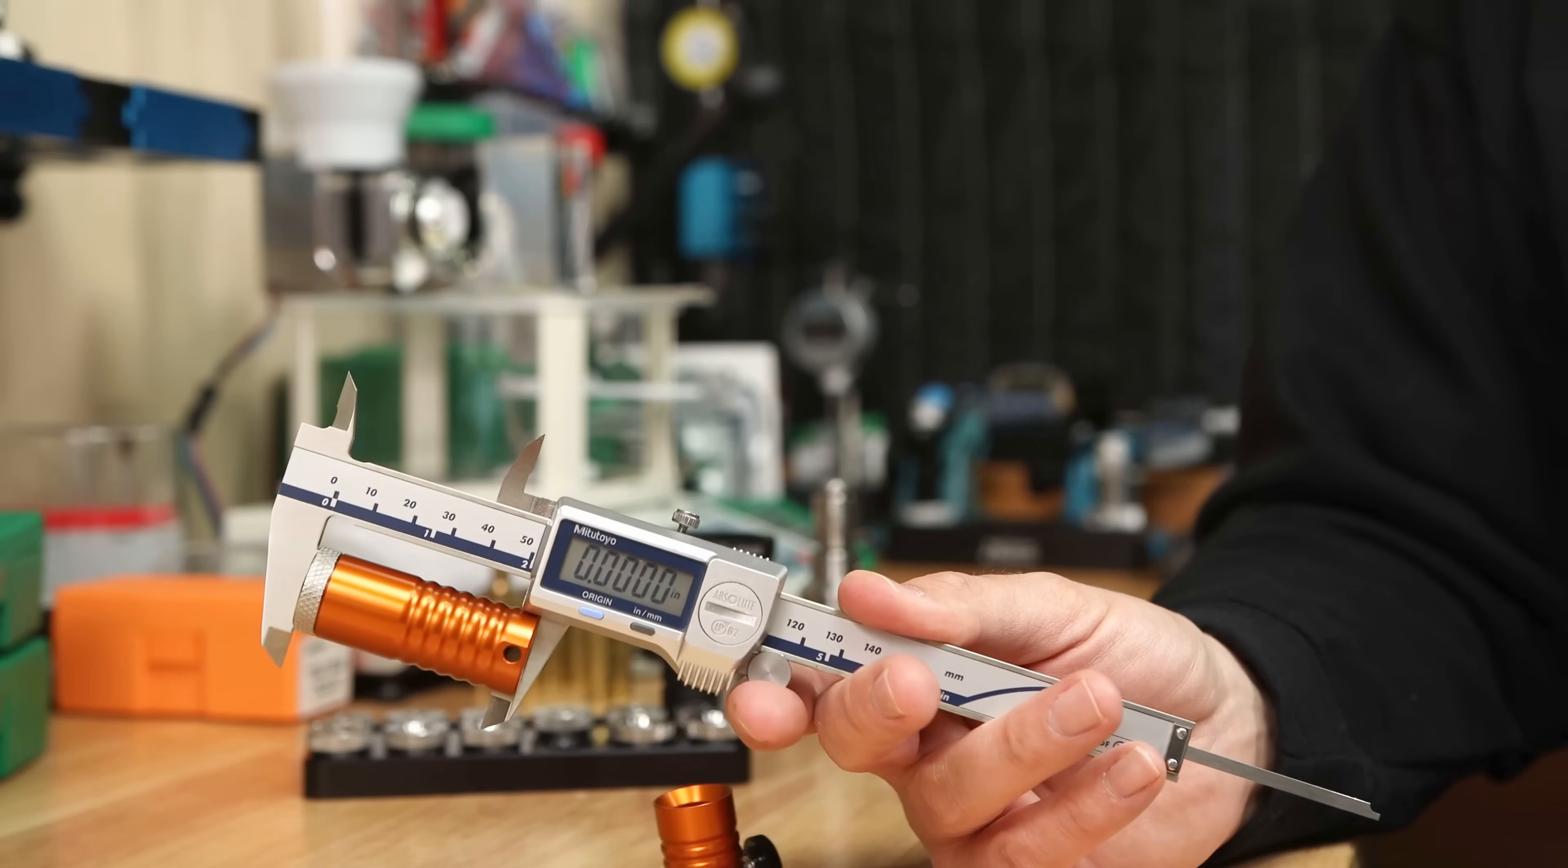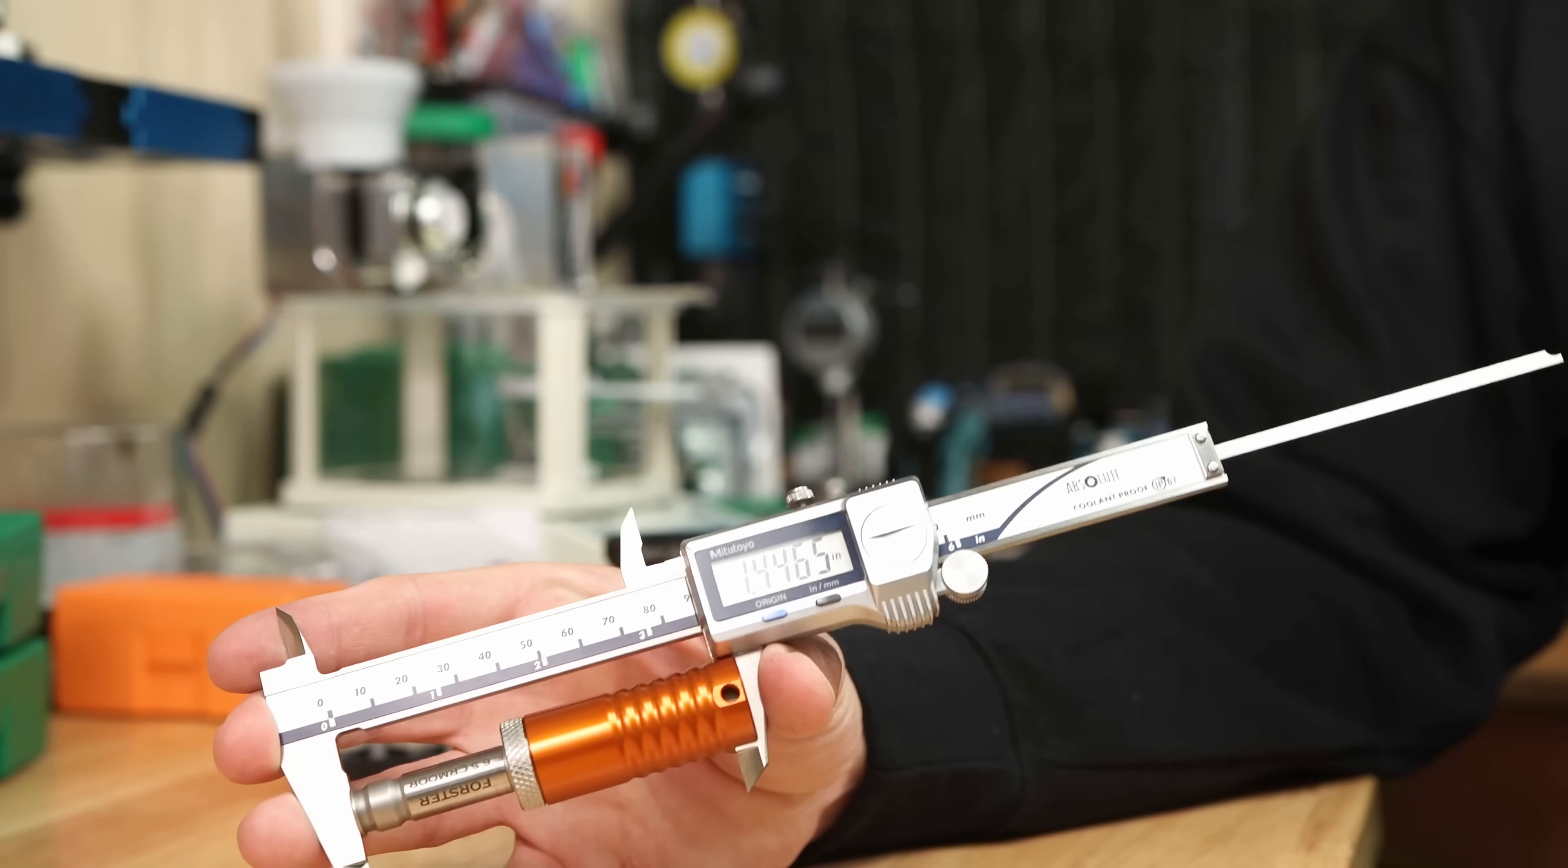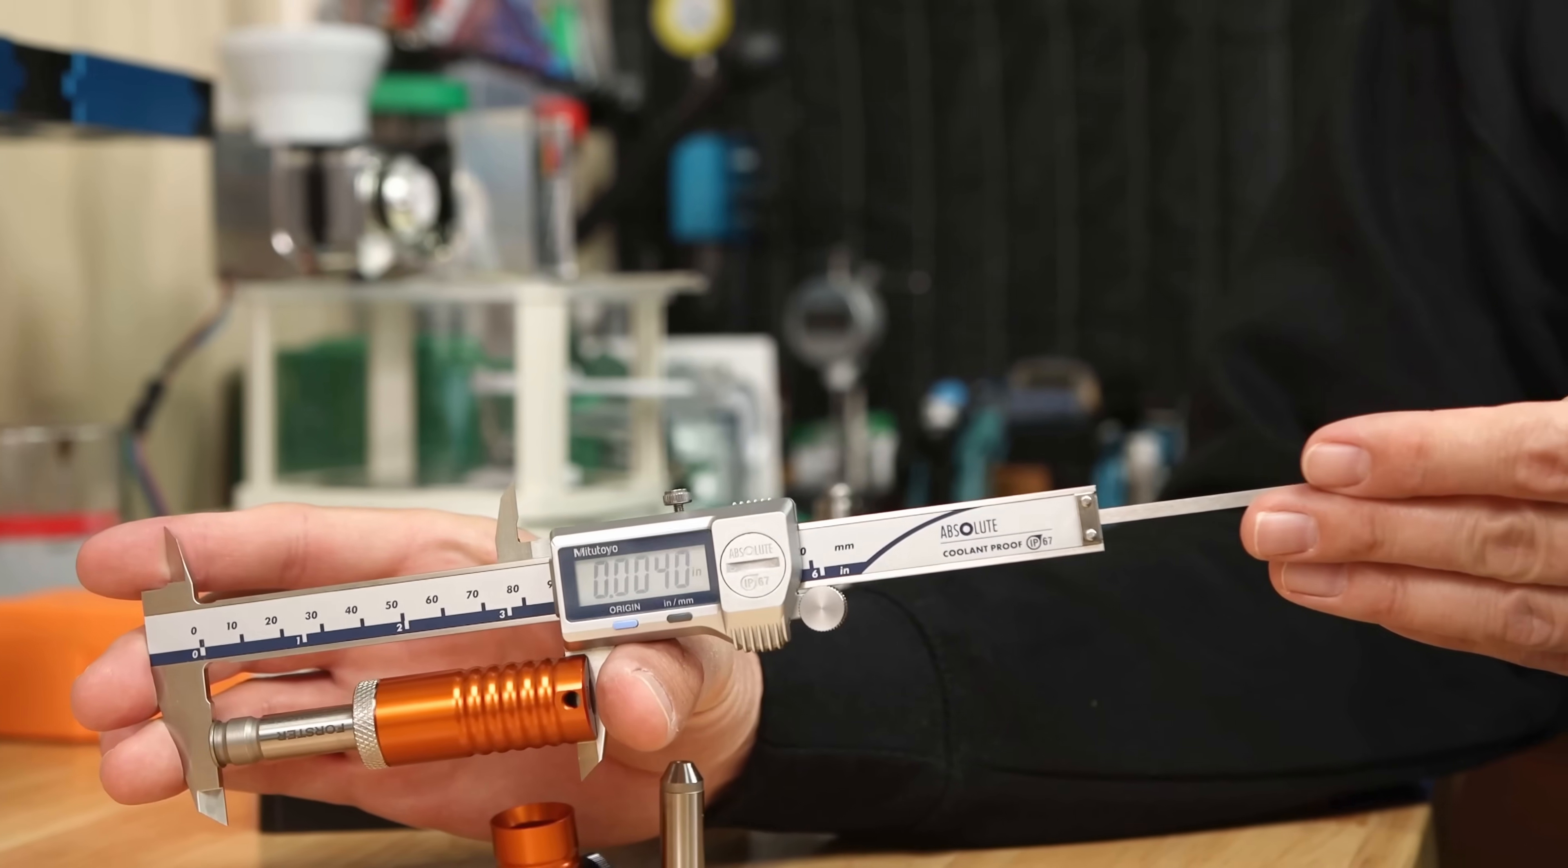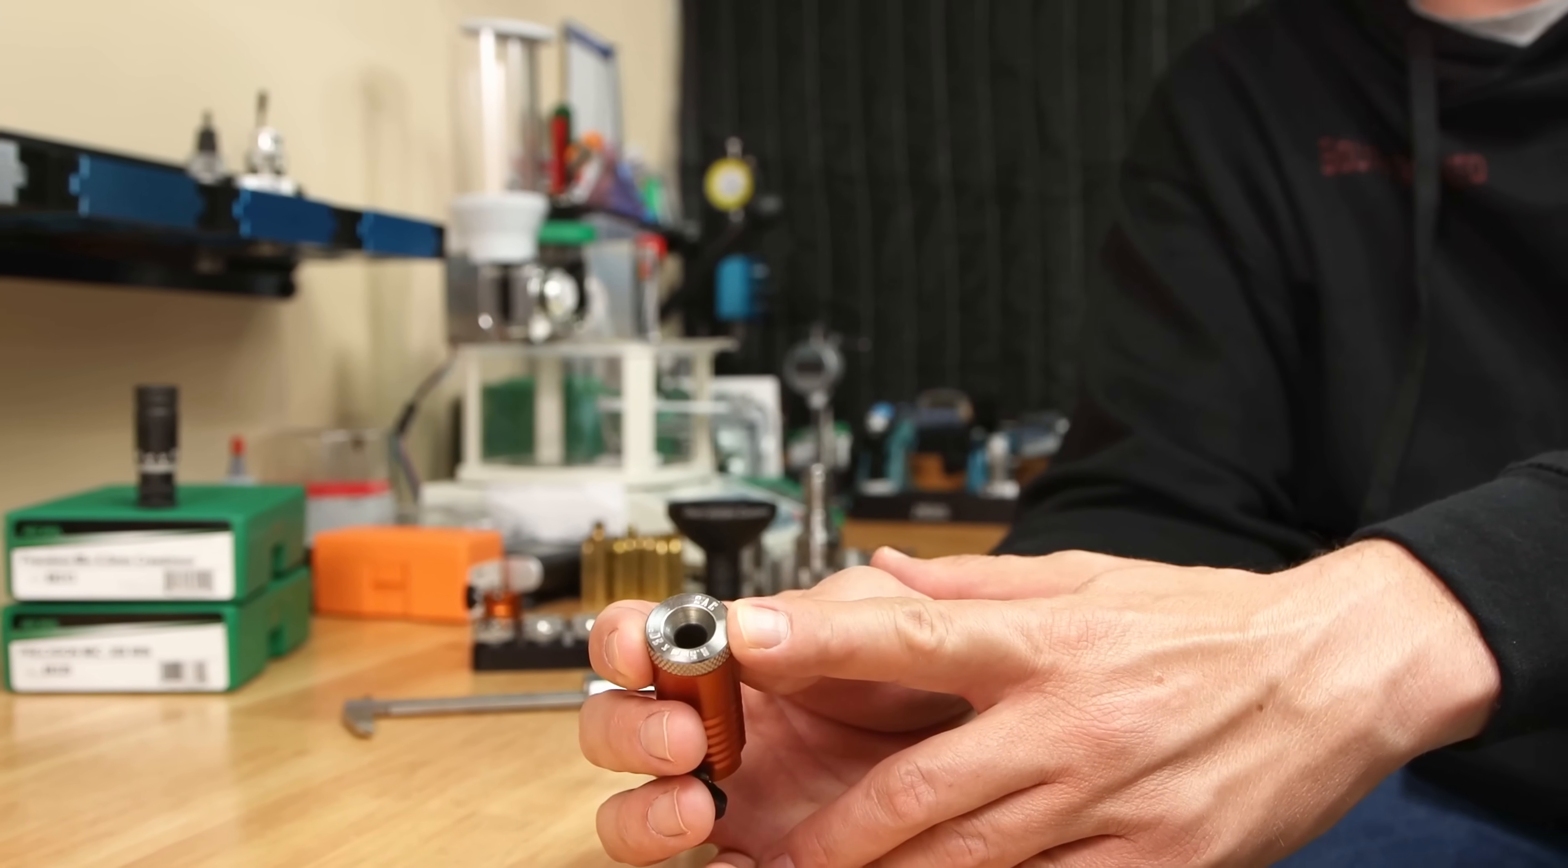We can see as before, we're going to zero our unit and we're going to measure 1.4465. But again, this is a comparator, so this measurement really means nothing. What we really need to do is zero it out. Now that we're zeroed out, let's measure our no-go gauge. It's a little bit awkward to hold, but you can see our difference of four thousandths. Having the shoulder angle machined in these inserts just makes it easier to get the measurement faster and more repeatably.